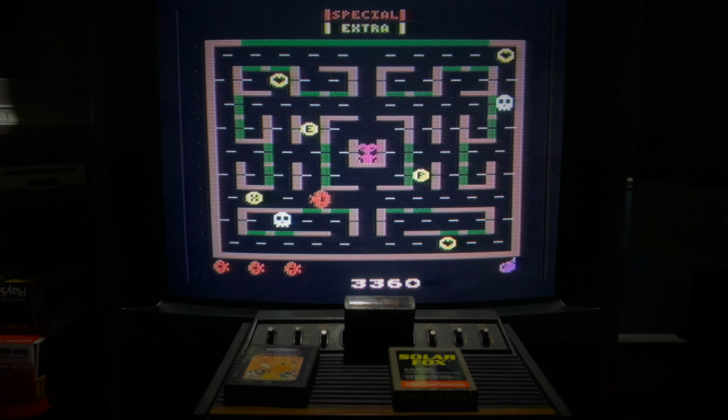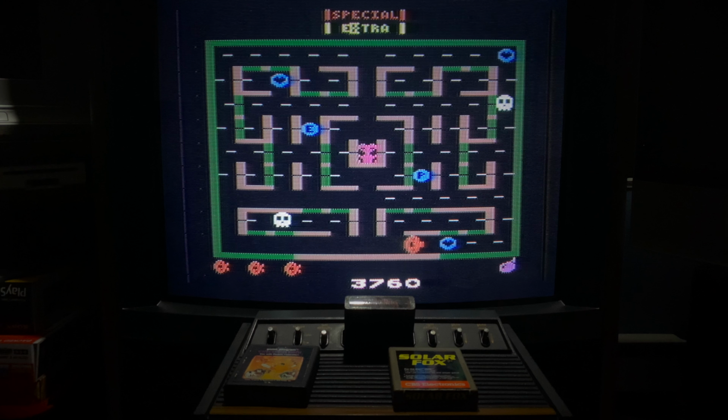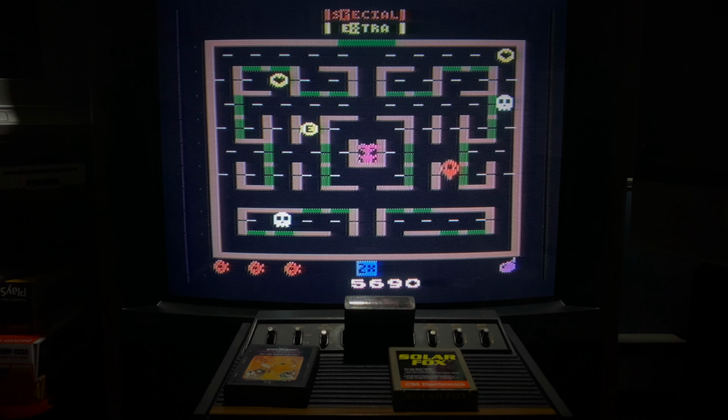You have to move nonstop. The ladybug just won't keep going if you go in a straight line. If you let off the left or right, it's going to stop in its place. So you have that control. And these monsters chase you around the maze. Now, you've got to get all the dots to clear the board, but there's other things to do.